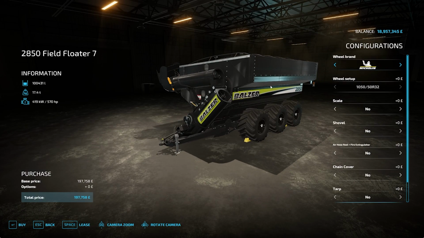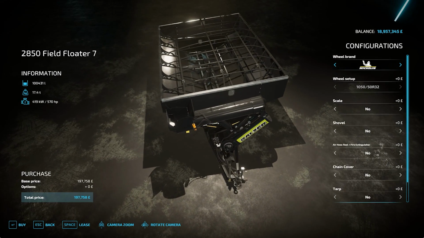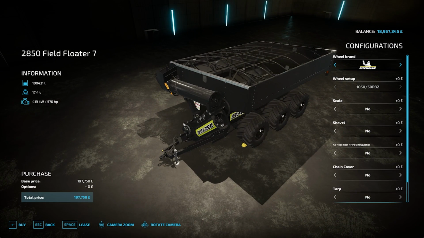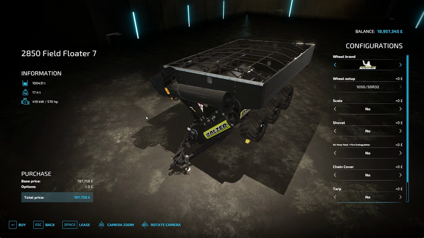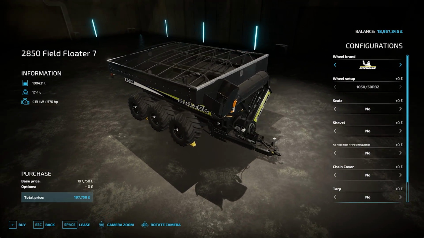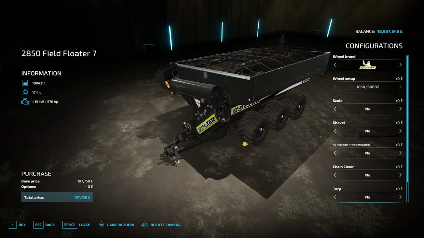So let's double click on that, let's head into here and look at that capacity. Over 100,000 litres just in your auger wagon. Now, the problem you're going to have is that there's more capacity in this than there is in a lot of the standard trailers. In fact, most of the standard trailers. Yes, you can go to the crazy volumes, but if you're playing realistically, you're going to have a fleet of trailers ready to unload this, or maybe even some of the big hopper wagons at the side of the field to unload this into. 17.4 tons, and it needs 570 horsepower to tow it. So bear that in mind when you're picking a tractor to hook it up to.